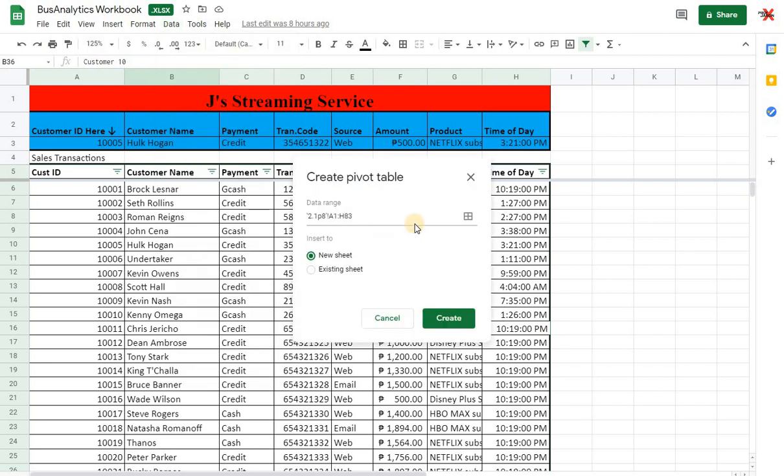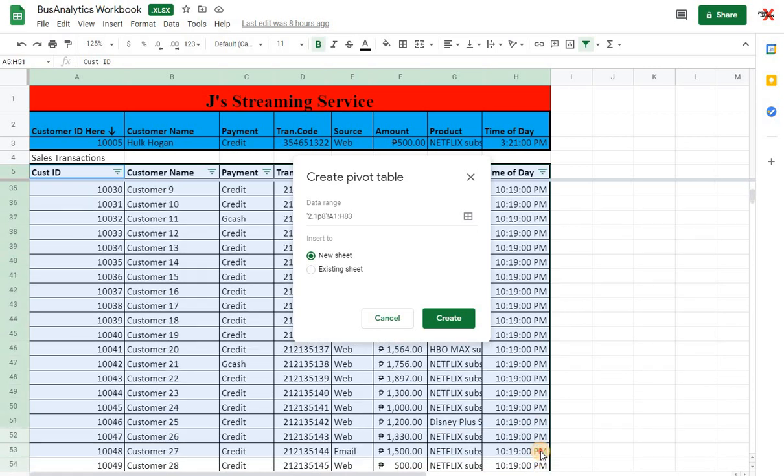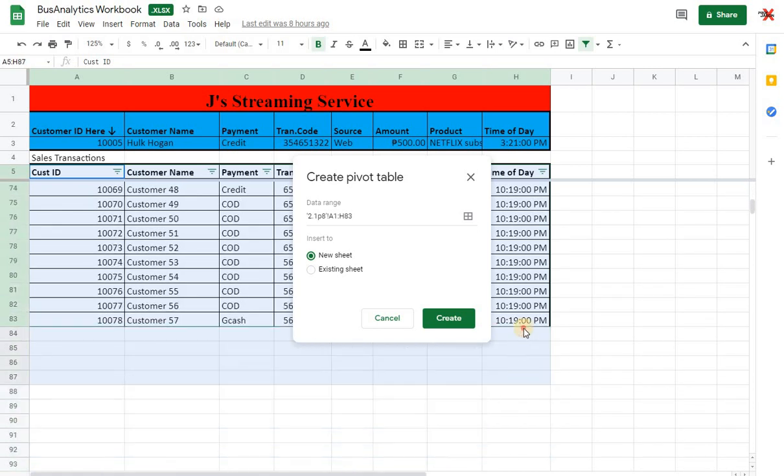Once you have clicked pivot table, it would ask you for the range and where you would like to insert it, in a new sheet or your existing sheet. So for our case, we are going to select our range, which is this one, all the way down to H83.